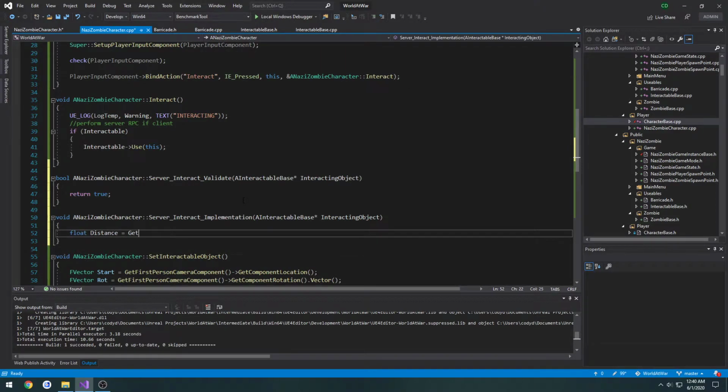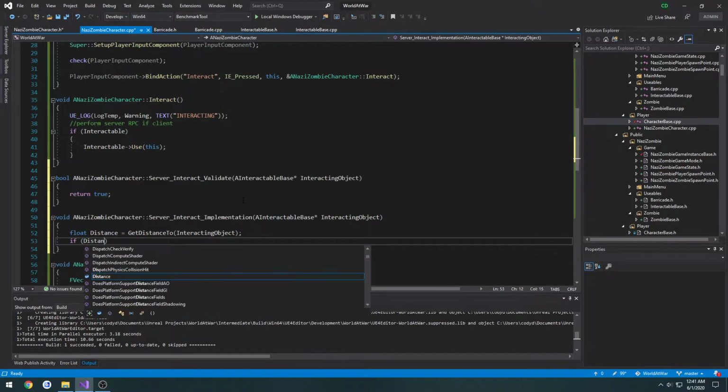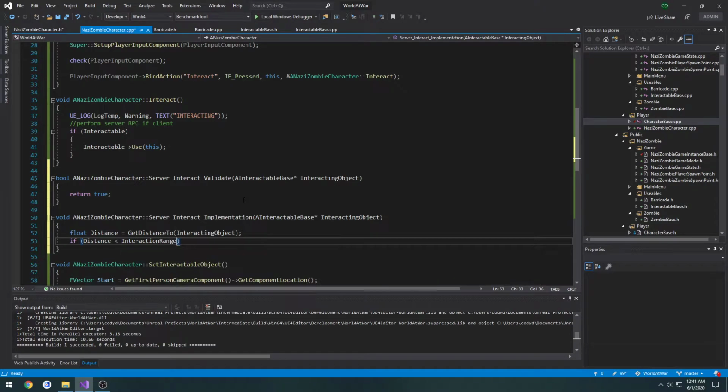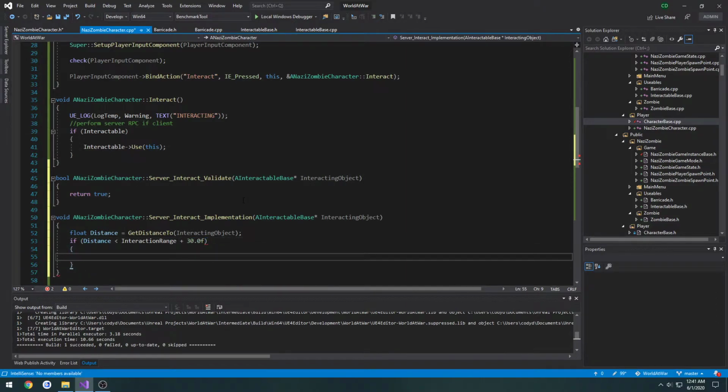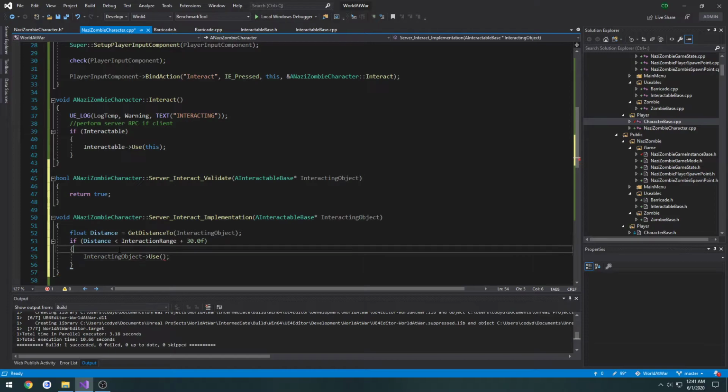Distance is going to be GetDistanceTo interacting object. Then we're going to do if distance is less than interaction range plus 30, and we're going to do interacting object Use and pass in this.